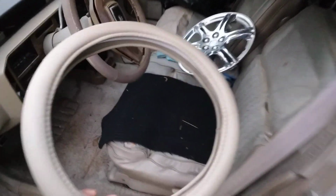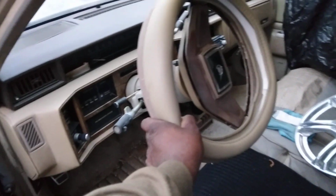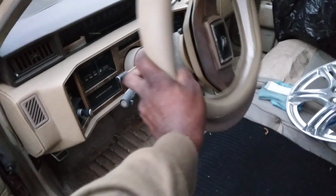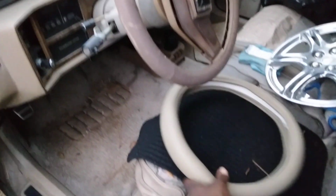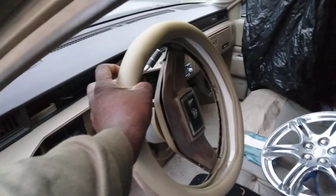All right, y'all, here's a new wheel cover I'm actually gonna drop in this Cadillac, as you can see right here. Stop playing with him, boy, I'm gonna get this Cadillac right. We'll talk about that in another video. It's a brand new wheel cover I'm gonna slap in here.